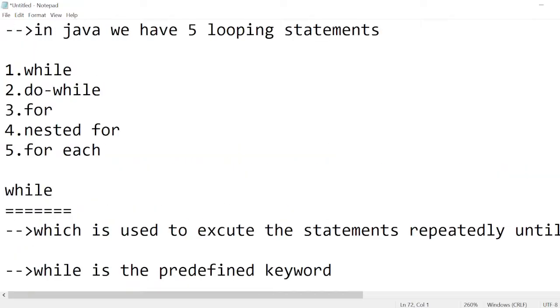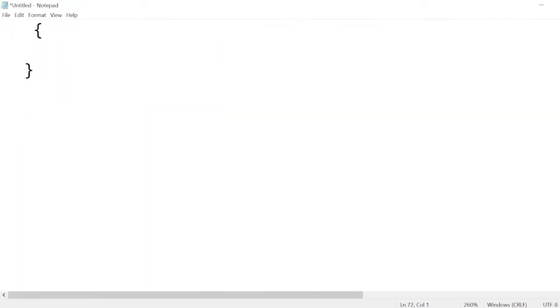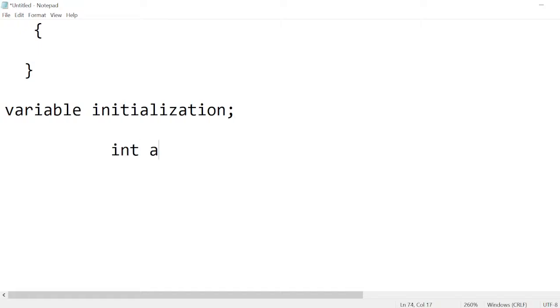In the case of a looping statement, you should understand there are three things. One is variable initialization. What does variable initialization mean? Assigning a value to the variable is called variable initialization, like int a = 25. Next is the condition, which we will mention.